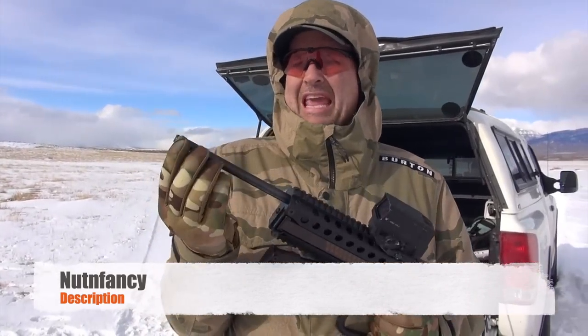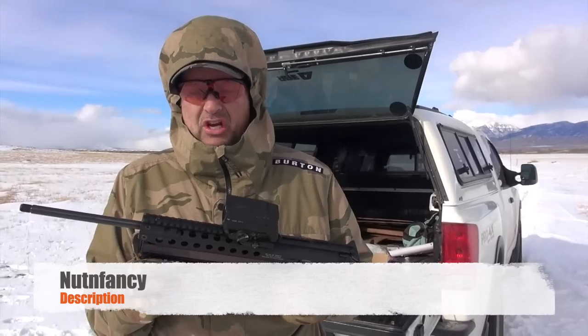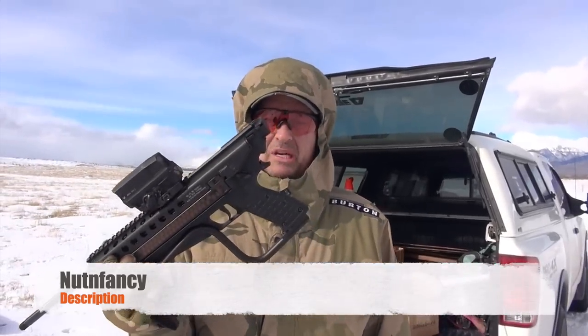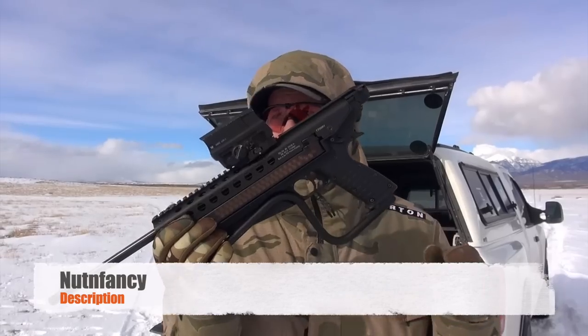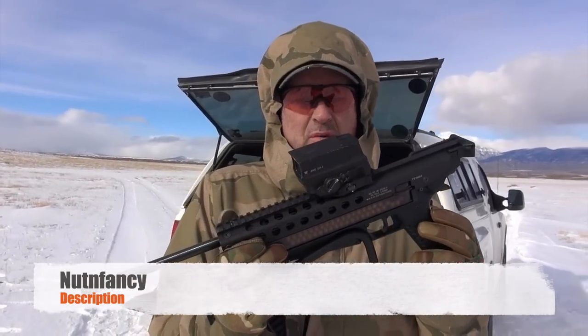Now, he was going to bring a can out. He forgot it. We don't have the muzzle protector on it, so sorry about that. It doesn't look quite as cool as it should. I would have liked to shoot it with a can. I forgot to bring mine out. We've just been working our butts off. Good point. I haven't run it without a can yet. I shot it a couple rounds just to see. I checked zero, had to adjust the sight on it, and so it's pretty much there.